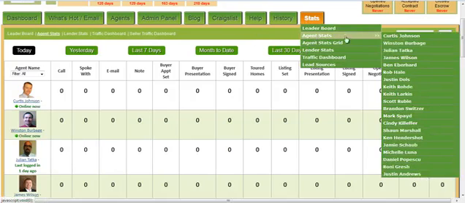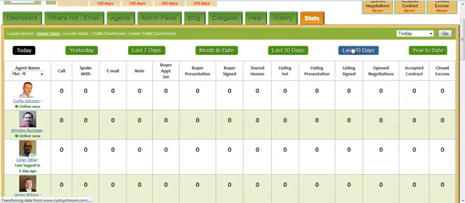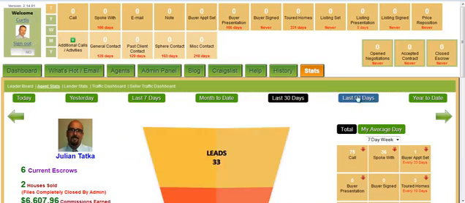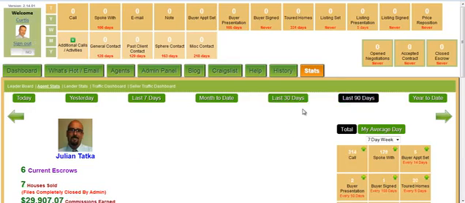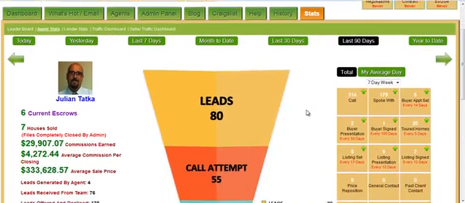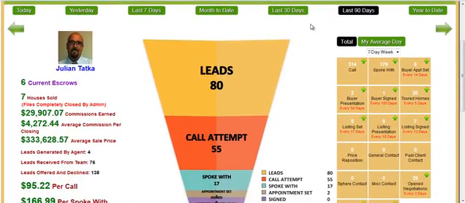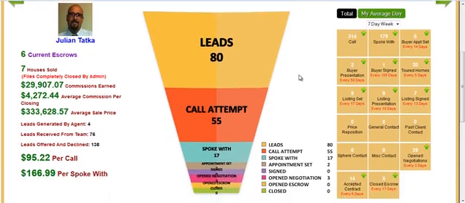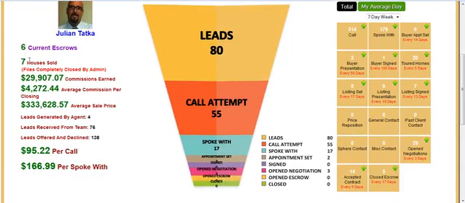And also, we've got ways that you can go through. I'll just show you, whatever right here. One of my agents, just look at the last 90 days here. So we get a breakdown for each one of the different agents, what their average, what their totals a day is, or whatever. It shows how many current escrows, how many homes sold in the last, could be 30 days, 60, 90 days, whatever it is.